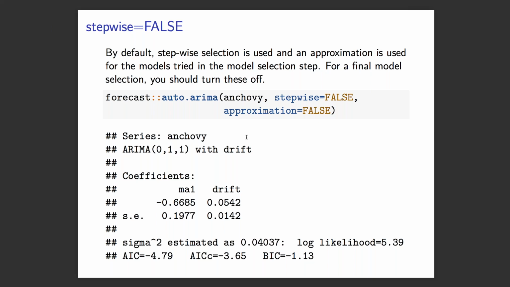When you've decided you're done with playing around, you'll turn off stepwise to do an exhaustive search, and you turn off some approximations that it uses to speed things up. If you have a whole lot of data, tens of thousands of data points, this could take a long time. For fisheries data, we're usually at like 100 data points, so we're pretty happy.